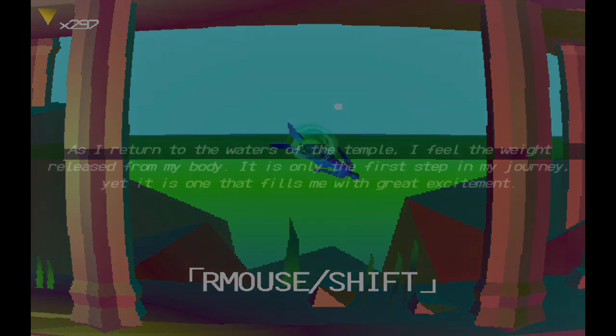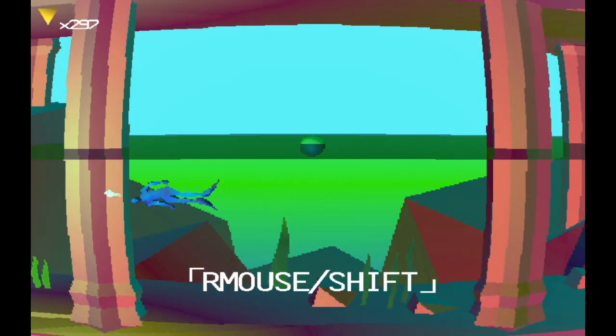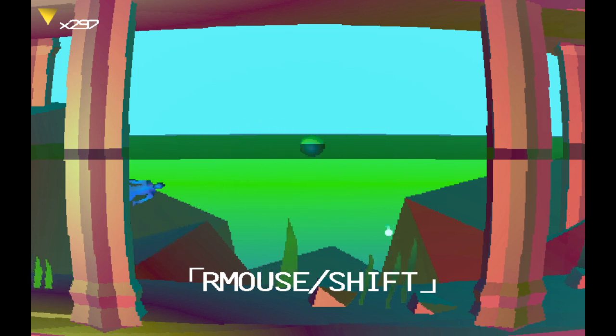Okay, so spacebar. As I return to the waters of the temple. Oh wait, this is the thing that appeared when I first got to the temple. So this is back. No, what? As I return. Oh, it's stopped now. Yeah, anyway, so we have a new ability now, and that is the dash.